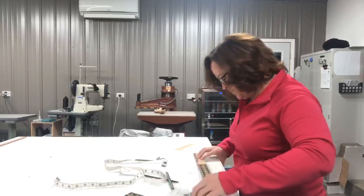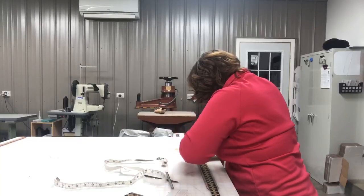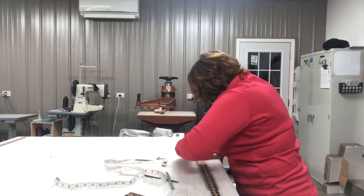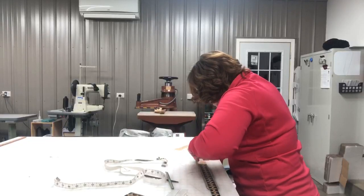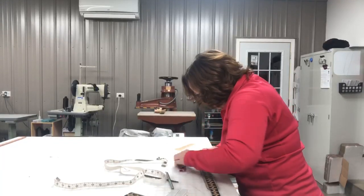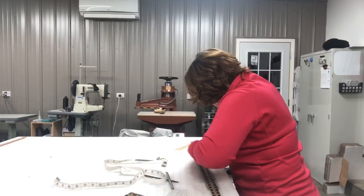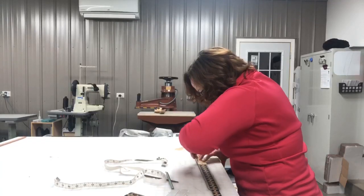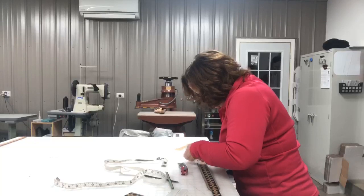You want to try to keep your edges as clean as possible, but we are going to go back and sand it and clean it up. Make sure when you're cutting that you hold your template well, because sometimes they do want to slide a little bit. Now another option, if you were going to do it from the back side, is you can just trace around this and then come back with a knife and cut it.